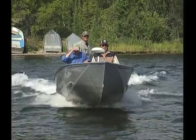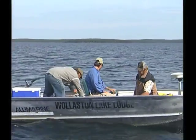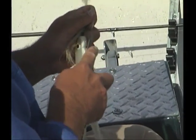Lake trout fishing is a fish you have to take a little bit more time for. We'll drift around here and jig this. You can get really lucky and have a four or five hour span where you just get into them one after another. But you usually have to put your time in a little bit and try to locate them. 103 feet of water and a marked fish. Jigging them — if you can get into a couple of schools and groups of them, you can usually get quite a few.